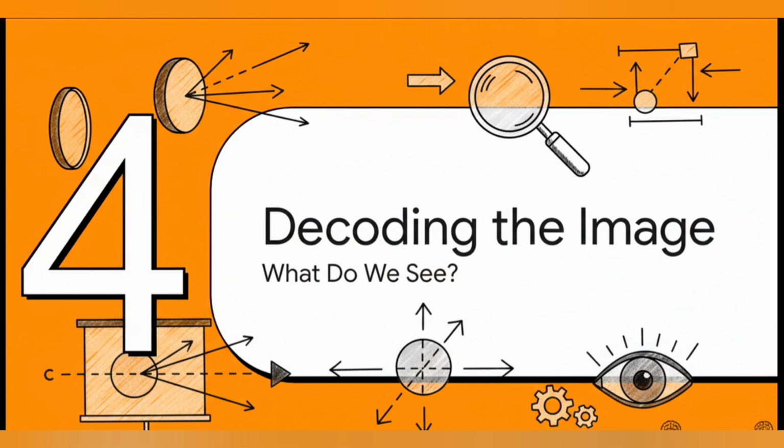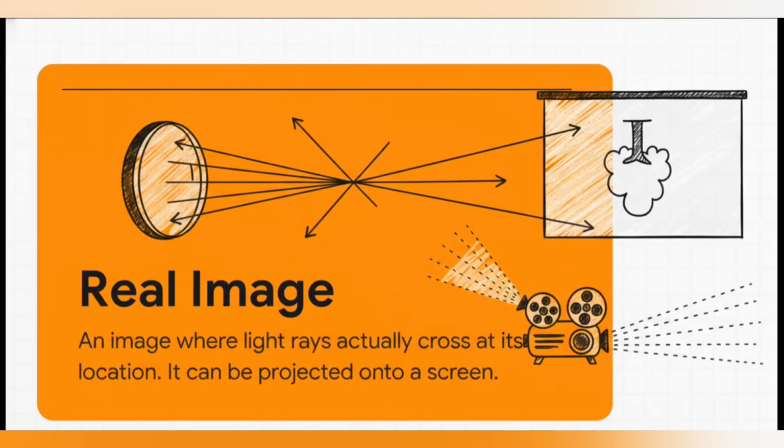So we did it. We drew the diagram, but what did we actually create? What does this new image look like? Let's break it down and analyze its 3 key characteristics. First off, and this is so important, because those light rays are physically meeting and crossing at that point, they create what physicists call a real image. And real means you can project it. If you were to put a screen or a piece of paper right at that spot, a sharp, focused image would appear on it, just like the screen in a movie theater.